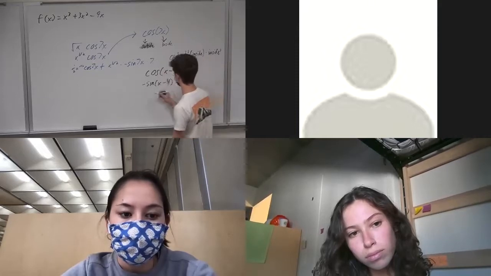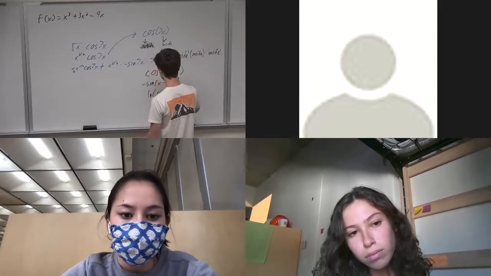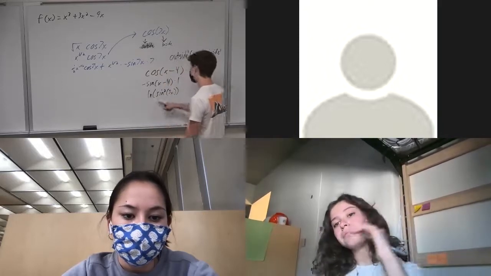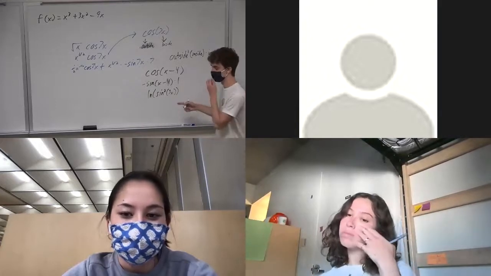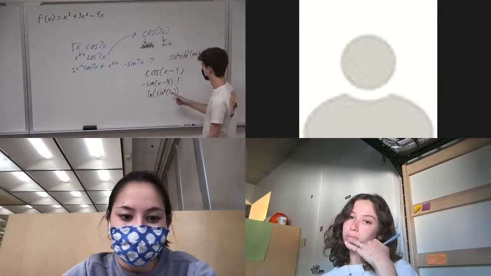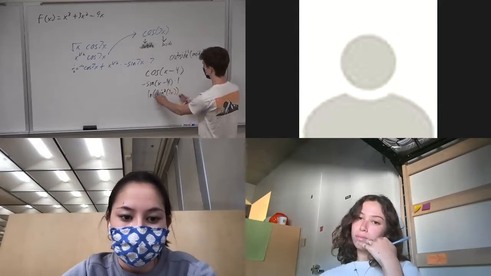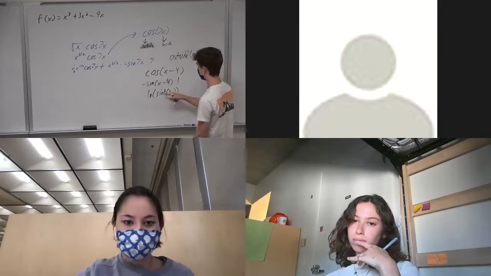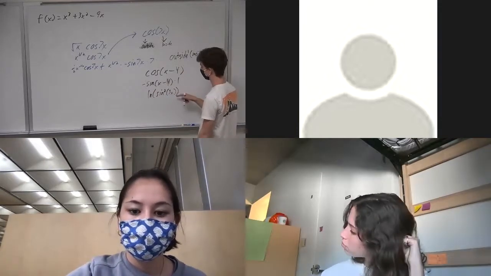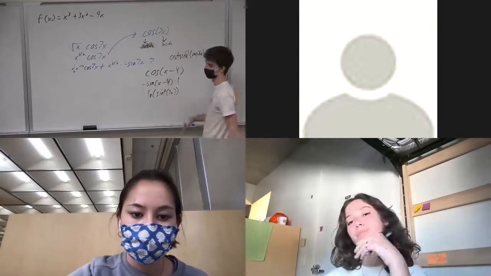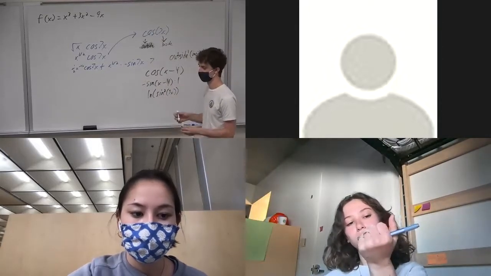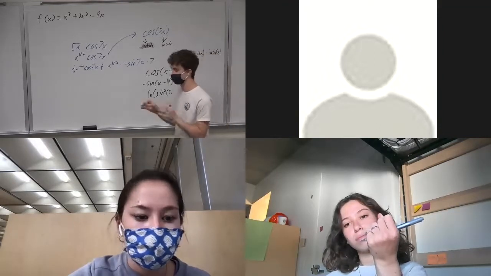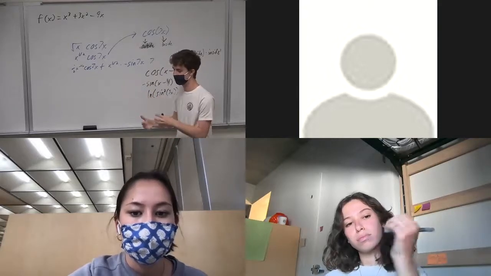So if you were to do something like ln of sine squared of 3x, this one's annoying, but you can do it. It's a lot of chain rules over and over again, right? So the first term would be 1 over the sine squared 3x part, and then you multiply it by the 2 sine 3x, and then the cosine. So it just happens over and over again. There will be chain rule problems in the other examples that I can go through if that works.